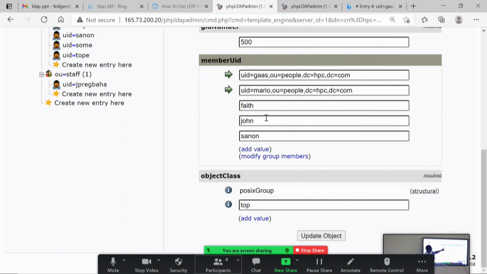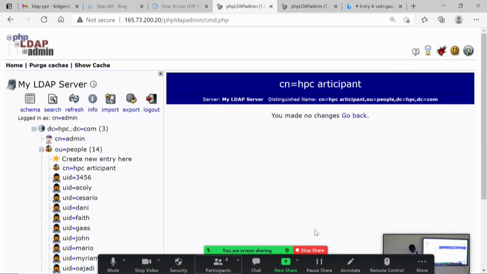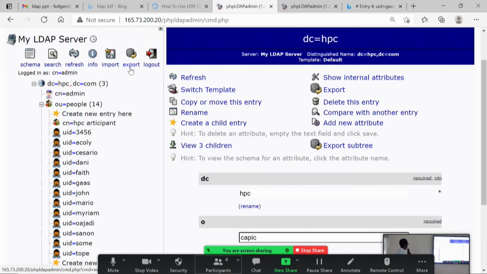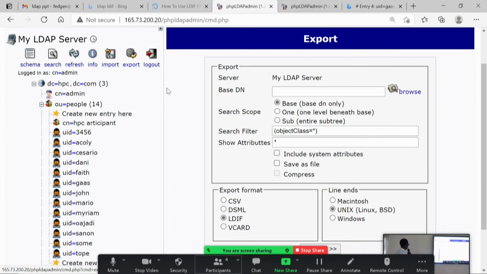See, but you can't even find them. There's no arrow. You select them, but no, let's go and export.